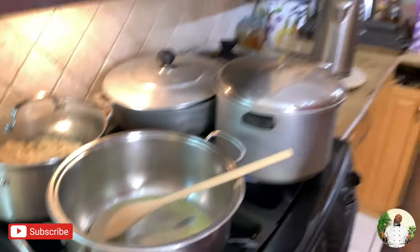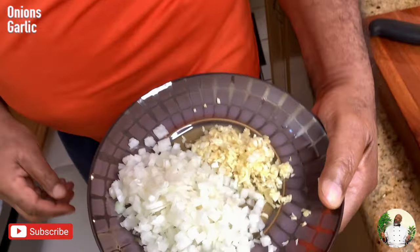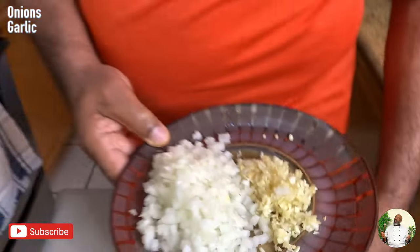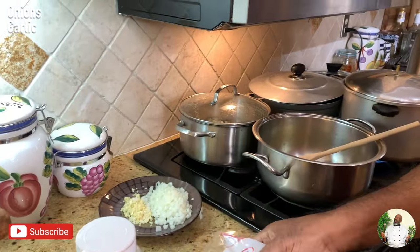And then I have my onions, chopped onions and garlic. So I'm going to saute. Okay, so chopped onions and garlic. Yes. So I'm going to let my butter melt first.